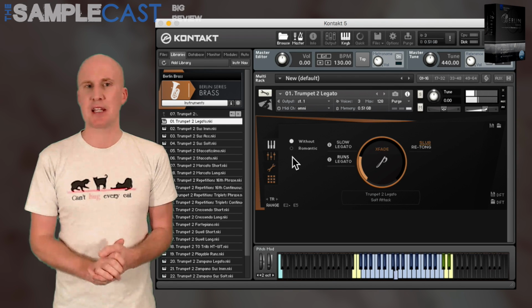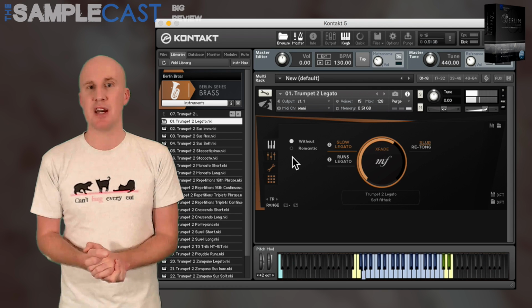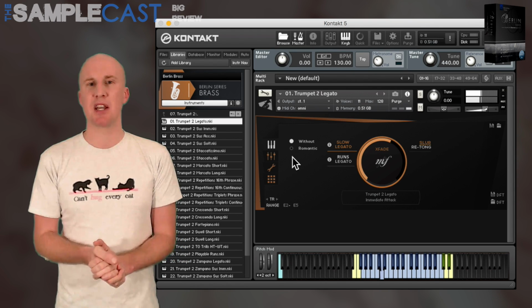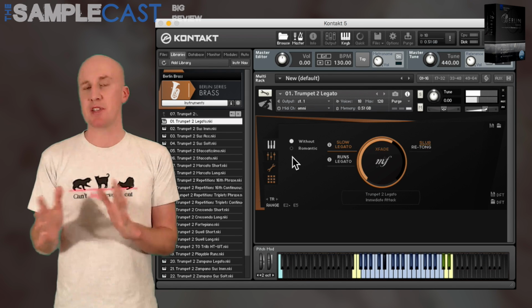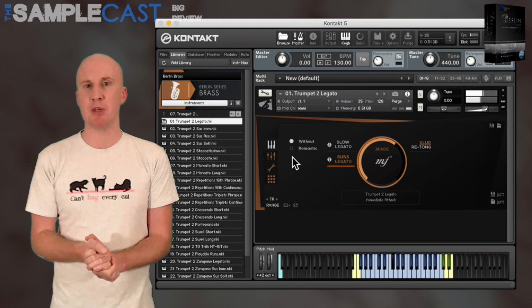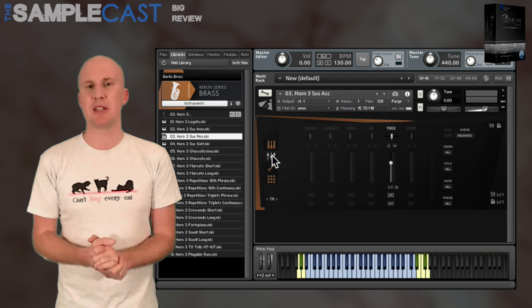Also, the fact that they haven't included any mutes does mean that there's going to be another purchase further down the line to include those. Nothing against libraries that come in sections, but obviously some libraries in similar and even slightly cheaper price brackets do include mutes, so that's a bit of a deal for me. Now on to something which is a little bit of a bigger deal.